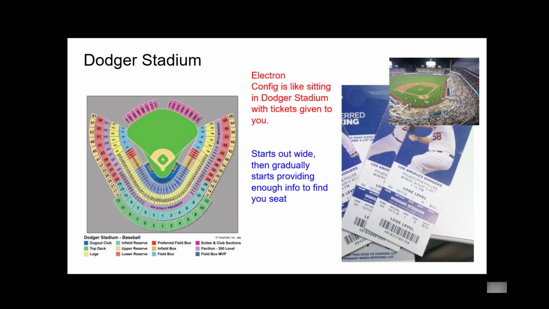How will you find your seat? Well, you will go into Dodger Stadium. You'll figure out what floor you're on. You'll figure out what section you're on, and then what row, and then you'll find your seat. So that's how you need to remember how to compare what we're going to talk about, because this is foreign. It's a little hard to comprehend in the beginning, but just break it down: we're starting wide and we're pinpointing to where these electrons are located.